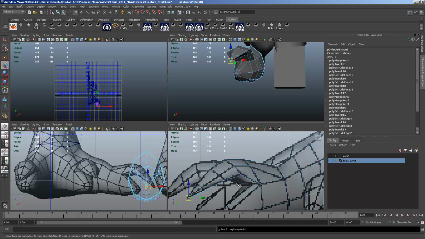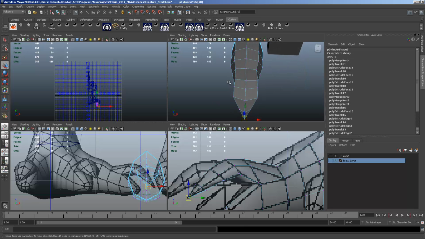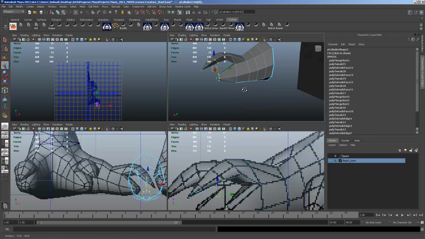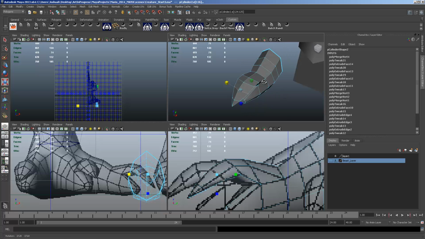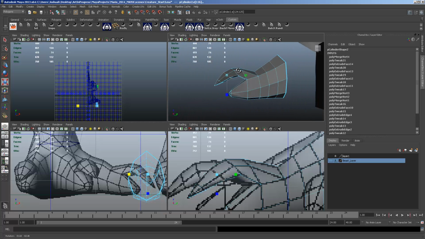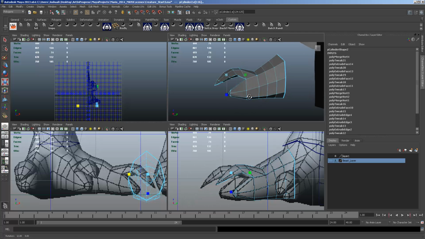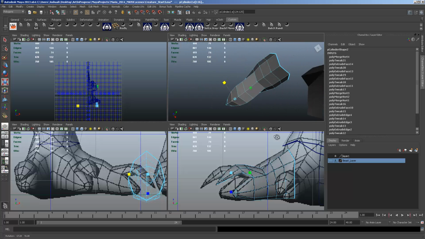There we go. Okay, and we just need from the above to kind of get that flared little nail piece there. So we'll grab those guys. And from here, actually, the F10 might be your best choice. Your edge merge. So there you go. And he's got that nice curve for the nail. You can move these down if you want. I like them up a little bit. I thought it gave it a little bit more kind of dinosaur feel. Little iguana stinger.